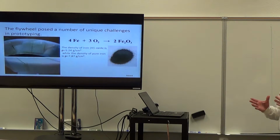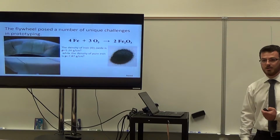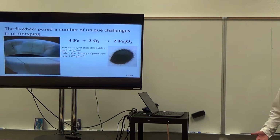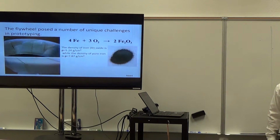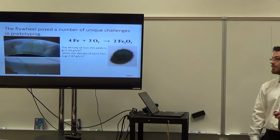And so we had the volume, assuming the density was 8 grams per cubic centimeter. What we forgot was that iron oxidizing is an exothermic reaction and does not stop even when you are not looking at it. And our iron filings were actually mostly iron 3 oxide, which has a density of about 5 grams per cubic centimeter. So even filling all of the pockets all the way to the top, we still ended up almost 30% short of our target weight on the flywheel.